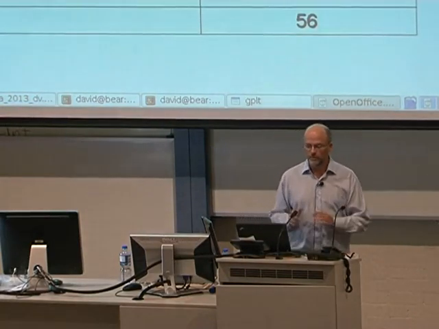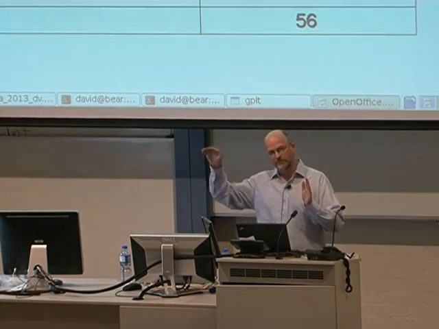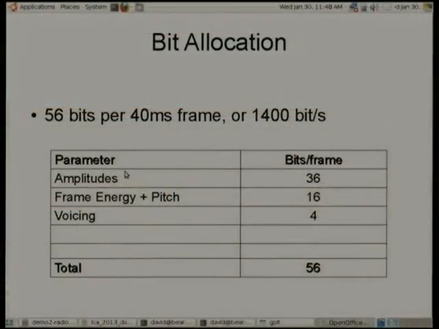Okay, so remembering we had the amplitudes there, that was a lot of that information across the top there. This is the bit allocation for the speech codec, or how many bits we apply to each parameter. So those amplitudes are where the bulk of the bit rate goes. That's around 36 bits for every 40 millisecond frame. We also transmit the pitch information, which as I said was the spacing between those harmonics. And that's combined with the energy at around about 16 bits per frame. You can think of the energy as the volume at that point in time. As the volume goes up and down, as we articulate words, then the energy will change as well.